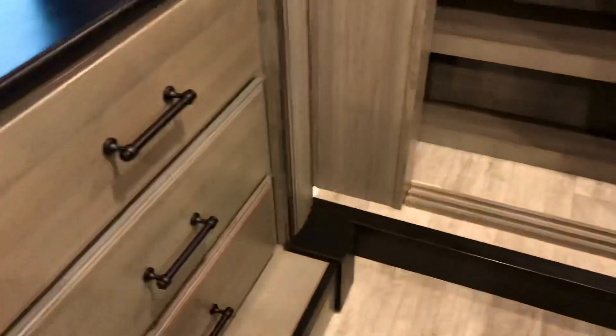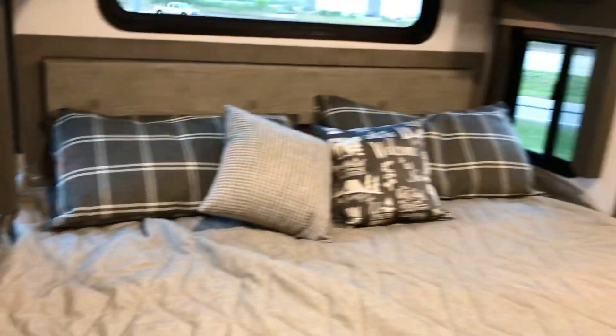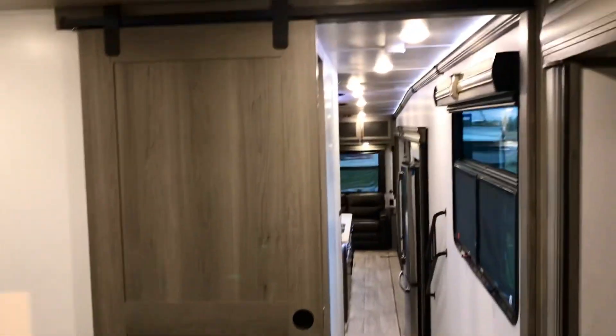Let's see those drawers. Here in the closet it automatically lit up when I came in — it's got a little sensor. There's plenty of space for shoes, boots, whatever you want to put down there, and lots of room to hang stuff up. Opening up this door from the other side — there's a laundry hamper right here. You can put a laundry basket in there and collect your clothes before you wash them. If you do want to use the washer-dryer here you can, or use one at the RV park as you're traveling around.